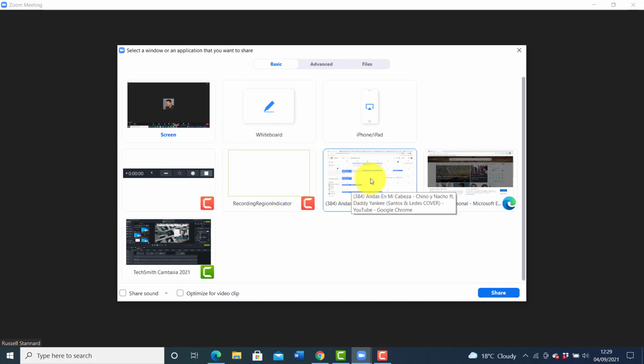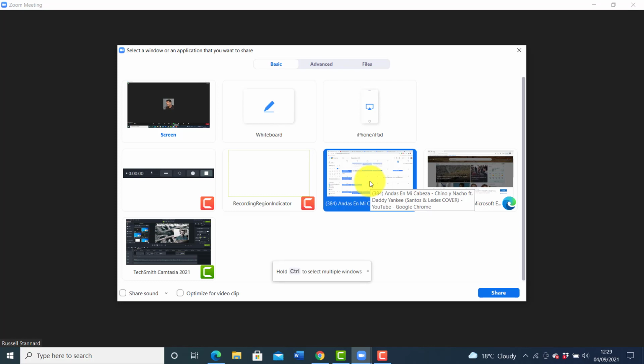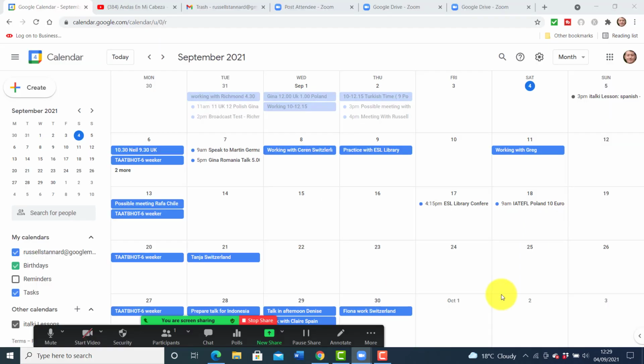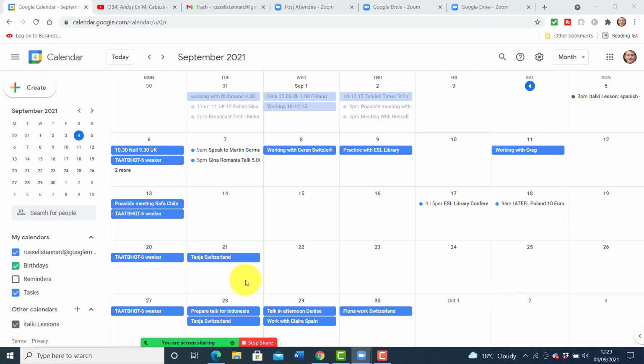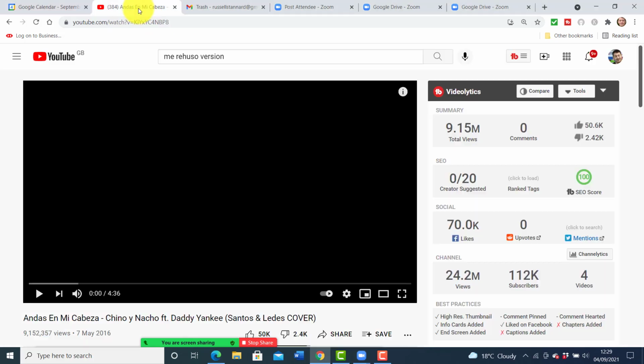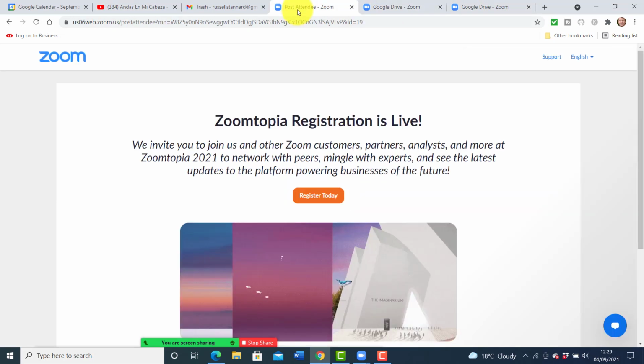But that doesn't matter. And what I mean by that is this. Watch, if I click and share that particular tab, if I now jump over to another tab, the screen sharing is still following me. So everything that I open on the screen will still be visible to the students, because the way that Zoom works is that it shares that particular technology that you've got currently functioning.